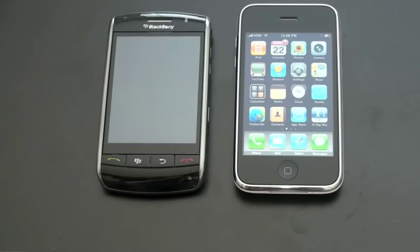I want to compare two of the arguably hottest handsets out right now, the Blackberry Storm for Verizon Wireless and the iPhone 3GS for AT&T. I know a lot of you out there are trying to make your mind up between the two handsets, so these tests are going to cover a lot of different features, including boot up and shutdown times, typing and the keyboards, photos and videos, camera and camcorder, email, their application stores, browser, and screen rotations.